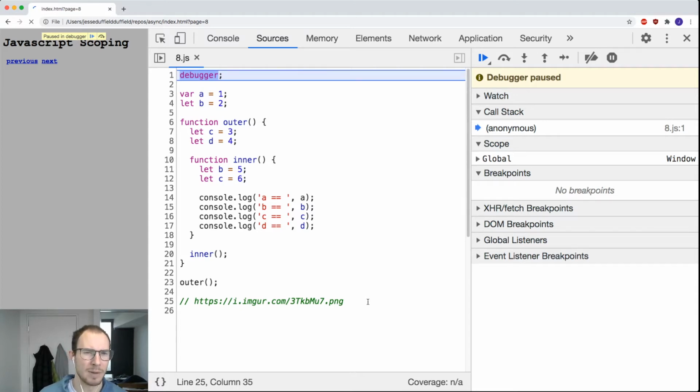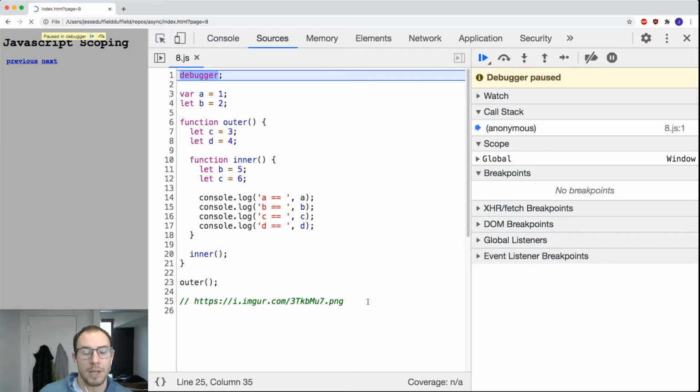And given that most people just don't use var anymore, I don't know how relevant it is. But I still think that scoping in general is pretty important to learn about. And I learned some interesting things about static scoping, dynamic scoping, and how it relates to the this binding.